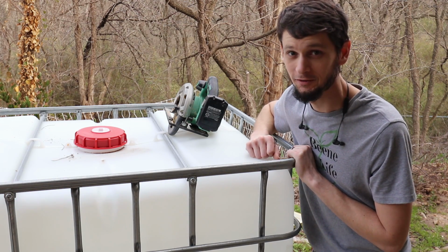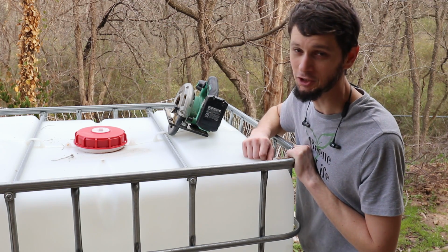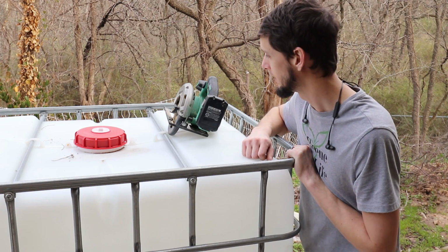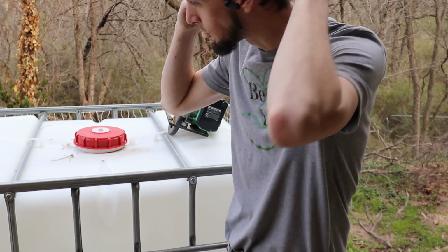I'll talk to the wife first. She enabled me. She said we could get it. I figure I can always put it out by the shed until we need it. We could always do some water collection off of a roof or something, right? Anyway, let's get this cut off as soon as I get my personal protective equipment on.